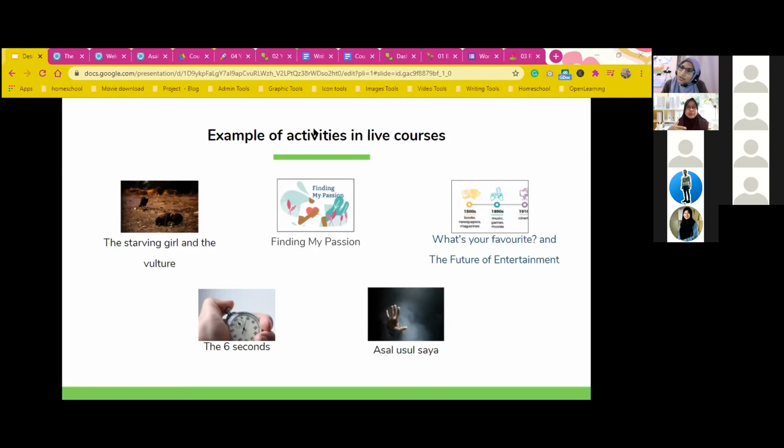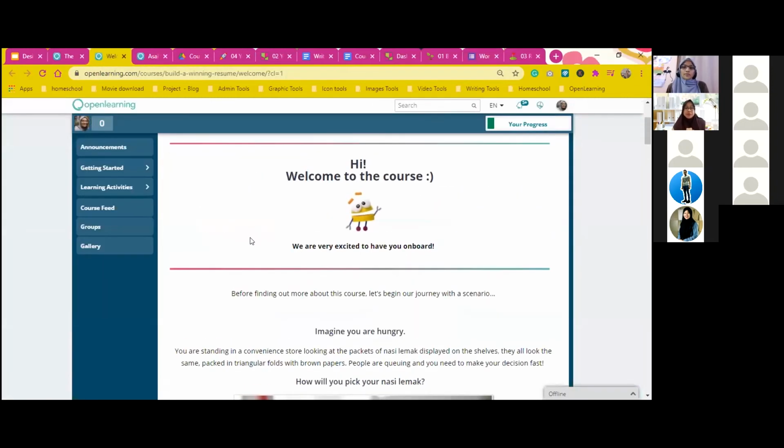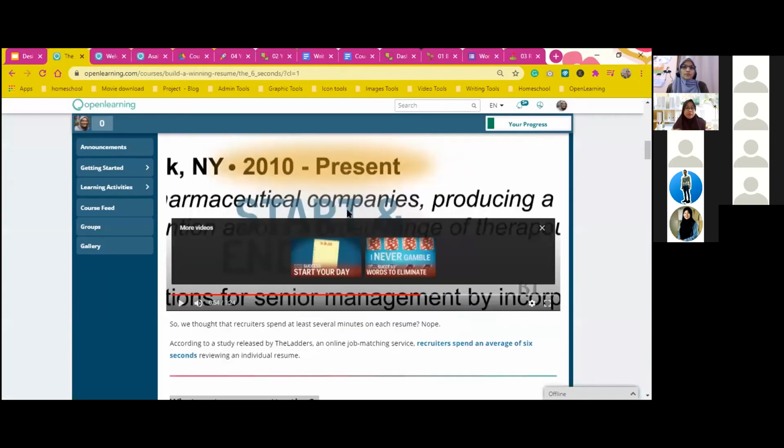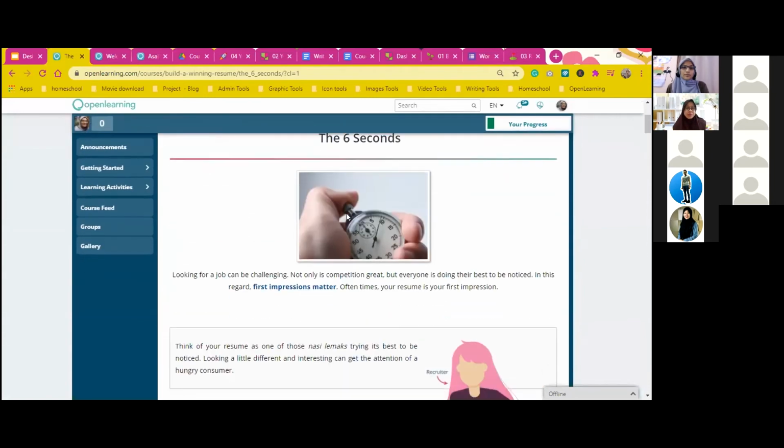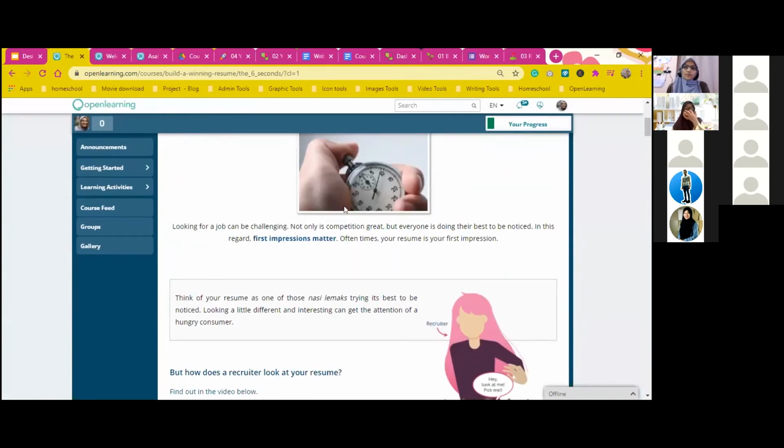Tak, dia tak ada kan, sebab tadi I tengok the page yang you tunjuk, dia macam straight aja, intro, kita straight aja pergi, or is it you put it in the announcement where you actually tell students, okay, in this lesson you will be experiencing this and you will have to do this. Ada ke yang tu? Some of the courses we do, some we don't. It really depends on the course lah.